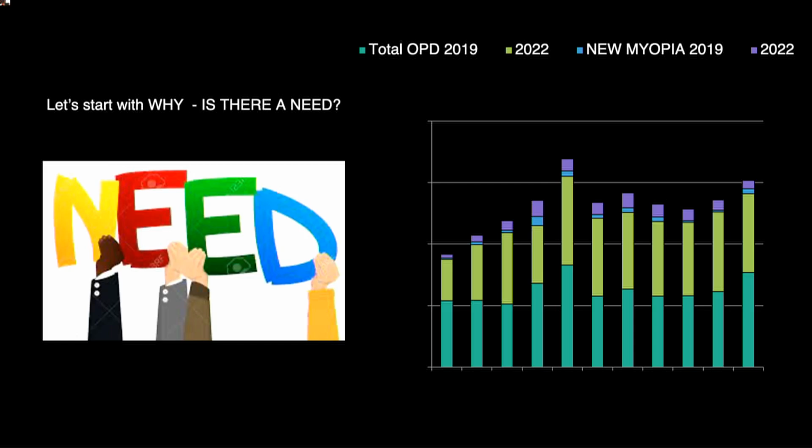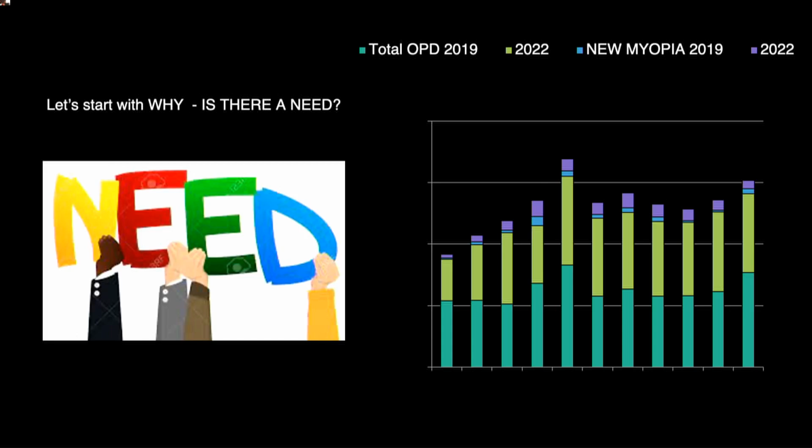So the beginning was definitely compared to pre and post COVID numbers. We saw the need for setting up a myopia clinic as a separate entity even within our pediatric clinics, and I think that's the same with all the people who have talked today and even among the audience. What we saw was a definitely higher number of new myopes being diagnosed post COVID.